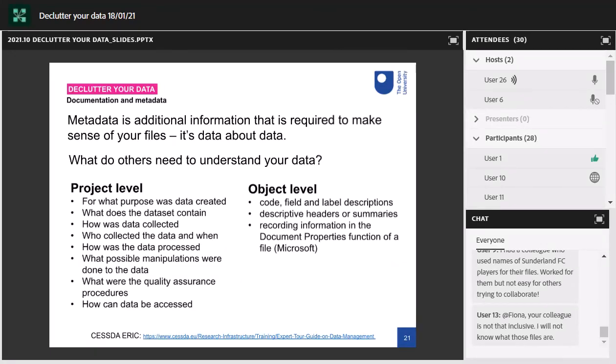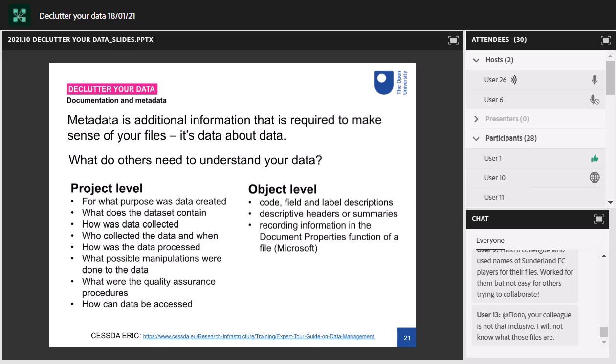And you also might have supporting documentation. So that could be things like working papers, lab notebooks, questionnaire or interview guides, could be a final project report. So yeah, it's really good practice, especially if you're sharing your research data, to create a Readme file that contains all this important project level information.